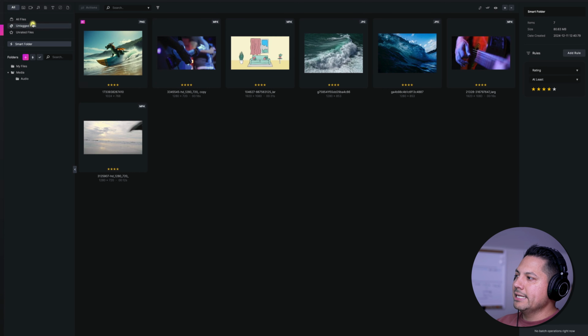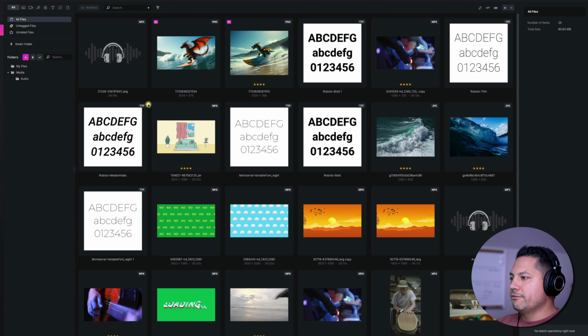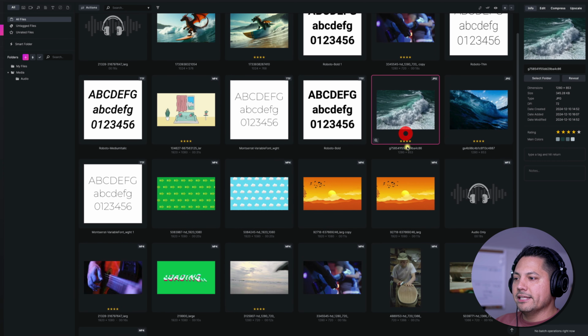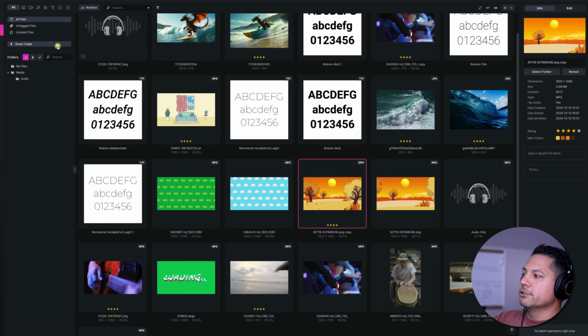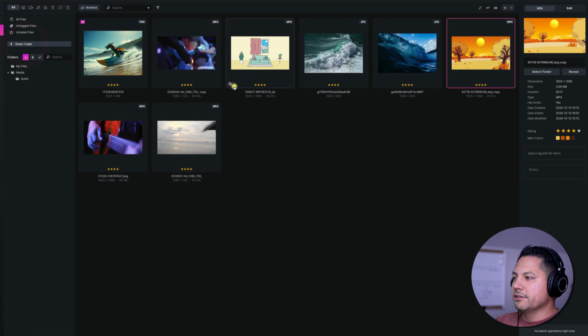That means that anytime I'm in my files, in any of my folders, and I'm going through, maybe you have a bunch of photos in here and you're rating them 4 stars, and then I'll maybe select this guy right here and make it 4 stars as well. It'll automatically put those photos in your smart folder so that you can see at a high level all of your 4-star selects, which is really cool. All right, so it just speeds up workflow.